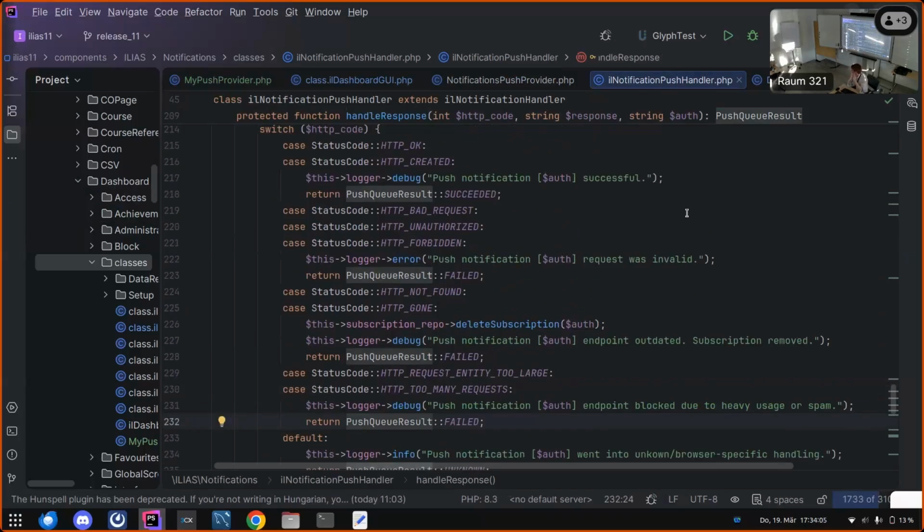Wouldn't the end game be that there is ultimately exactly one ILIAS-provided provider? So you would manage the actual sending or dispatching of messages with events, and this is just one means of transportation. This would be the perfect scenario, I guess. The requirement is that everything is covered with event handling, of course, which isn't the case.